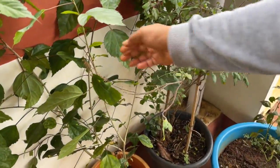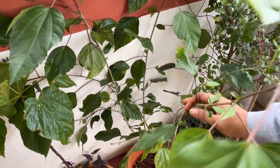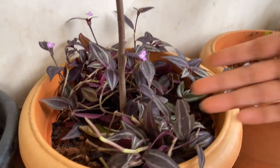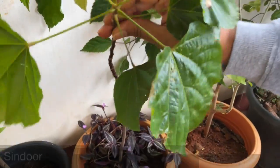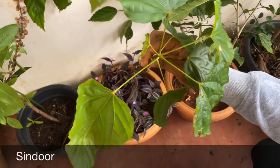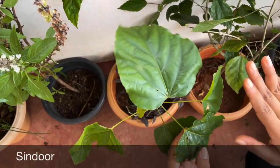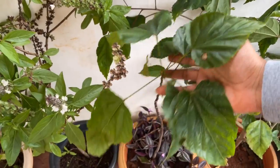Here in the next spot I have grown a cutting of hibiscus — the red variety. I also have wandering jew; I kept a few cuttings and it has started spreading in this pot. And this is the sindoor plant, or kumkum plant as some people call it. I got it from my village last year. The one I have in my front garden has grown way bigger than this one.